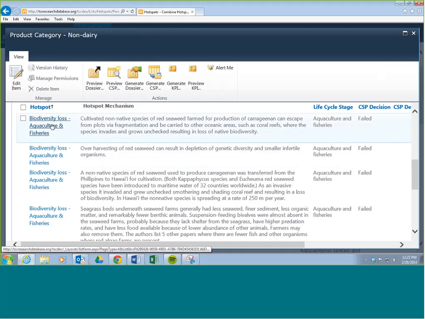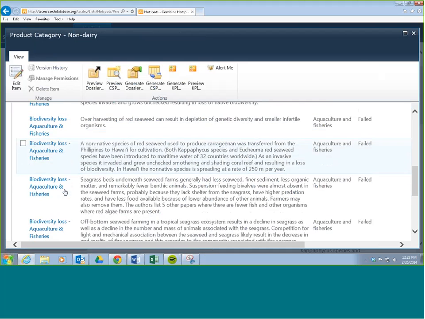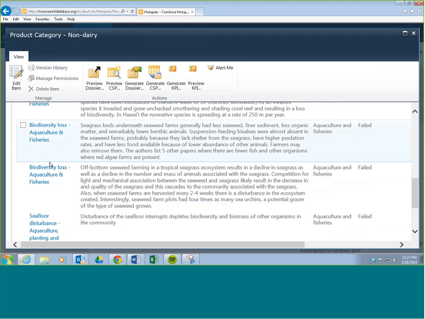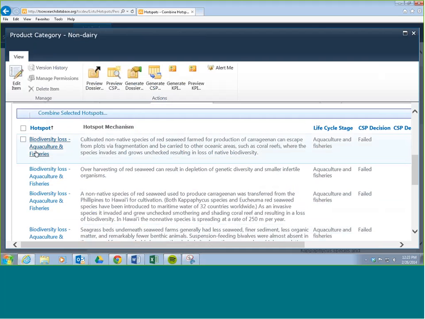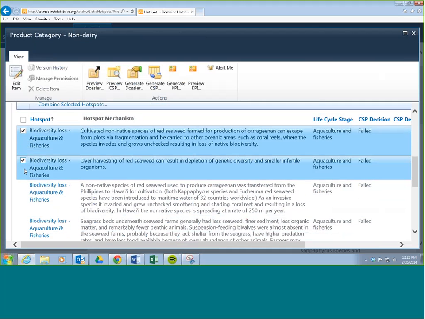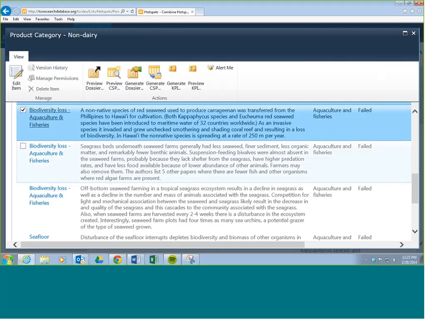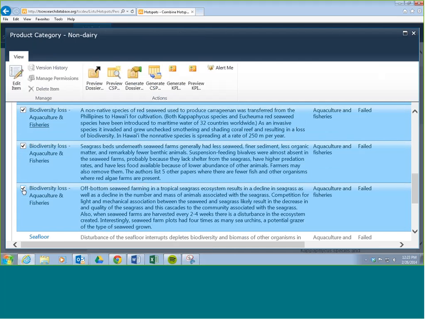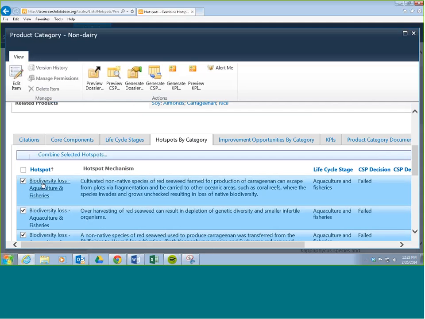And now you can see all the biodiversity loss, aquaculture, and fisheries hotspots I want to combine. And they're in order because I sorted them. So I know I can just click down the list here. These are the ones I want to combine. And I'm done. So I just want to go up to the top here and say Combine Selected Hotspots.